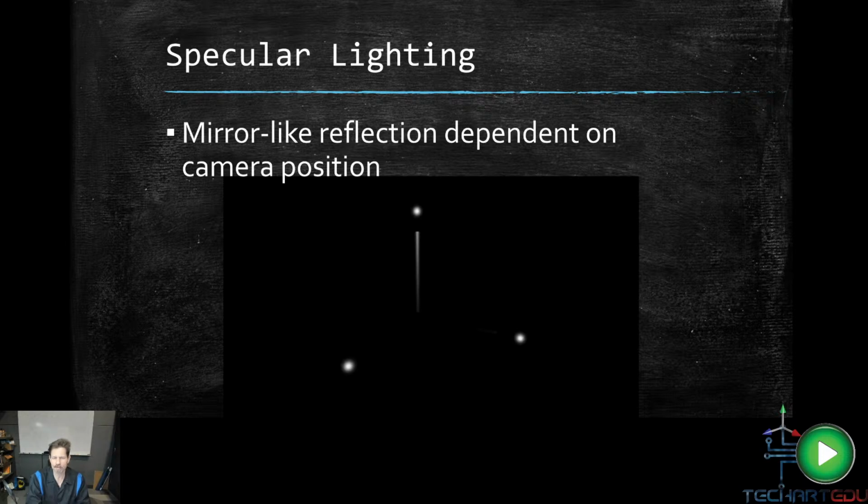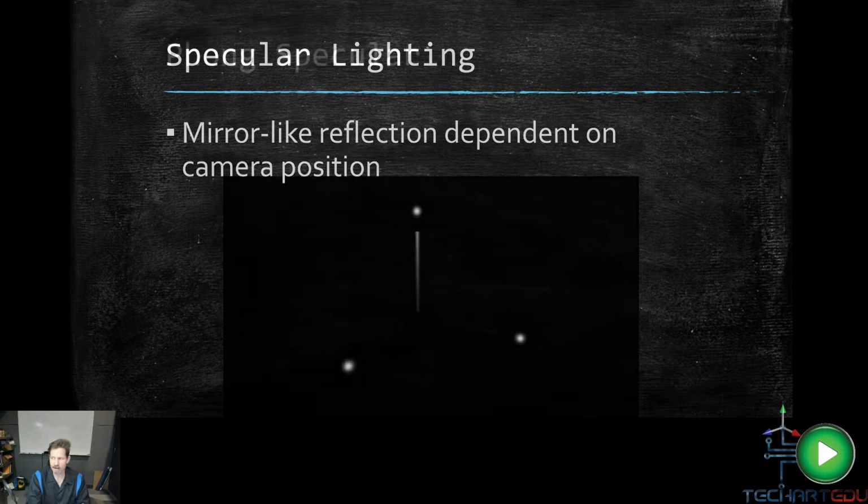Okay, now things get a little bit more complicated with the specular lighting, but it's really not so bad. The specular lighting is going to give you that mirror-like reflection, because when you've got light bouncing off a surface, how much light is reflected off the surface and going right into the camera or right into your eye, that's what's going to create that specular hotspot. And so that's what gives that mirror-like appearance. Now, what do you do with that?